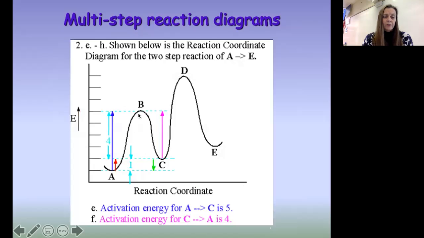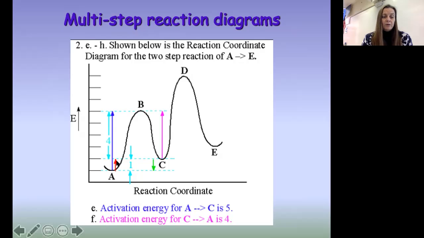Now we have a new reaction coordinate diagram, and we can see that this one is an endothermic reaction. We have a low energy of our reactants and a higher potential energy of our products. We can also see that this happens in multiple steps. The activation energy of step 1 is this difference between A and B, and the activation energy for this one is from this bottom point to this top point. And so we actually see different activation energies.